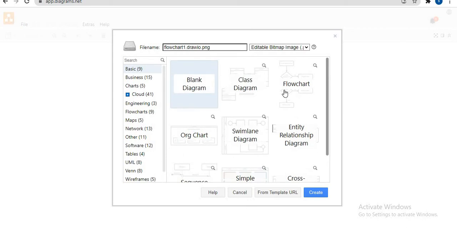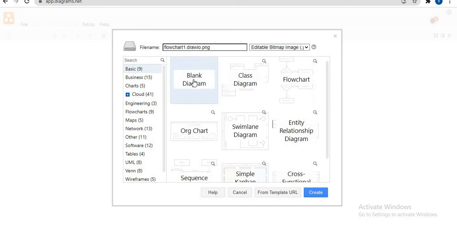In this video, we are talking about flowchart and we want to draw a diagram on flowchart. You can draw flowchart with the help of the sample flowchart available, or you can even choose blank diagram to draw from scratch. In this video, I will be sharing from scratch. For that, I will choose blank diagram, or if you want to choose sample, you can even choose sample diagram and start drawing your diagram. So what is the use of this sample diagram? The sample diagrams available in this software helps you to draw diagram quickly with less time with few changes. So here I will choose blank diagram and click on create option.